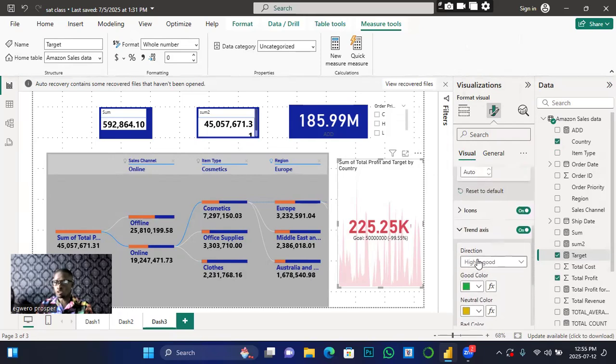Now, let's do something now. Let's know whether it's communicating. Let's put 44 million. Whether it will change to green, which means that they surpass the target, right? The target will change. We will reduce the target from 50 million to 44 million, so that it will sit as if they really surpass the target.